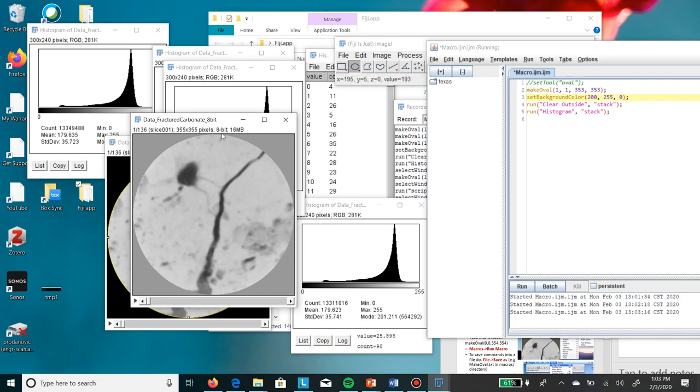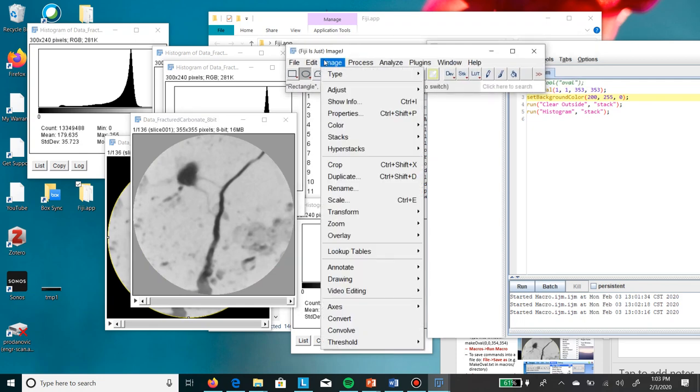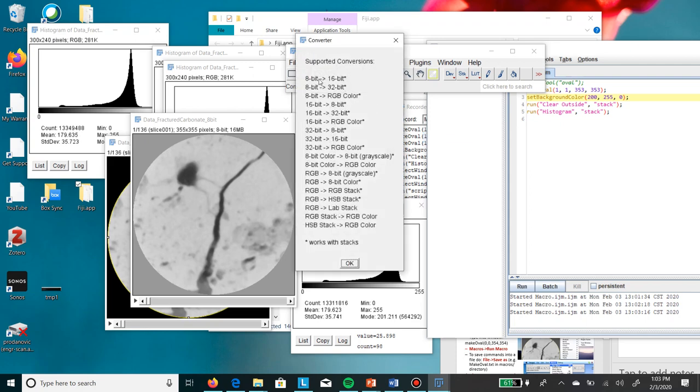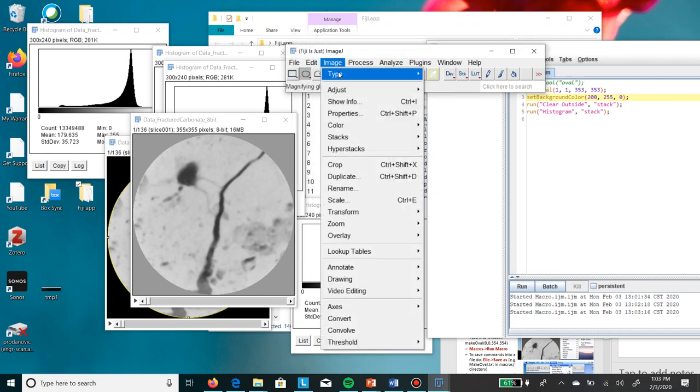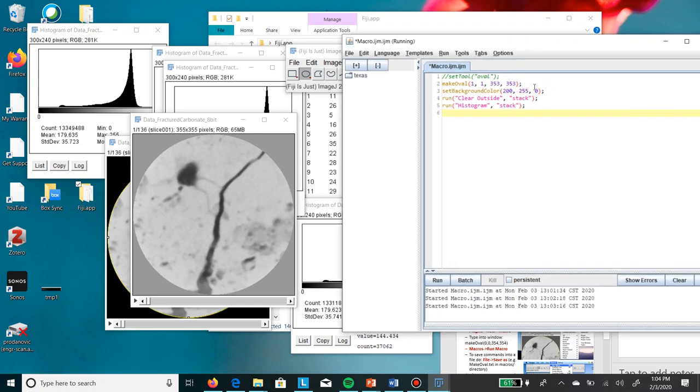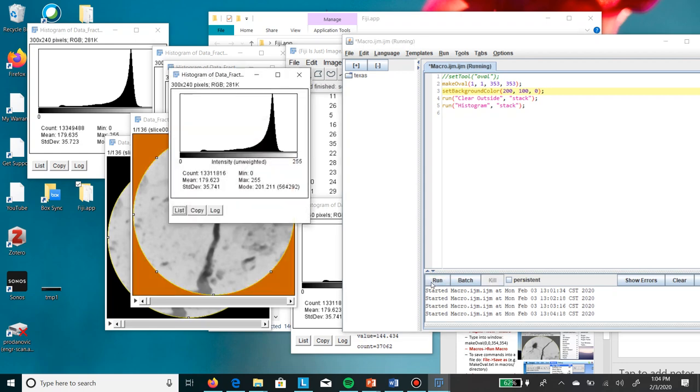Set this to a design color when it's an 8-bit image that is not color in itself. And excuse me, but I'm a researcher, so I'm going to research now what is going to happen if I change this to an RGB stack. Okay. So I'm going to change it to a type that allows for color. So the change has happened here. And you don't visibly see a change until you actually save this as an image, and then it's three times larger than you actually originally had it. So let's try it now. See? Now I'm burnt orange. Gotta give burnt orange space.